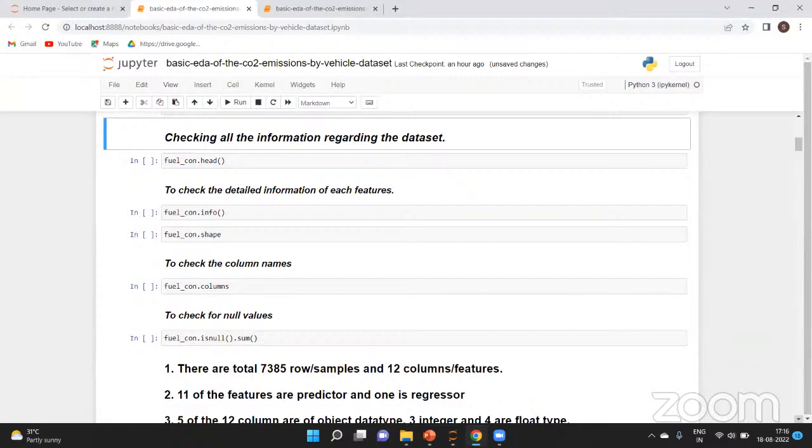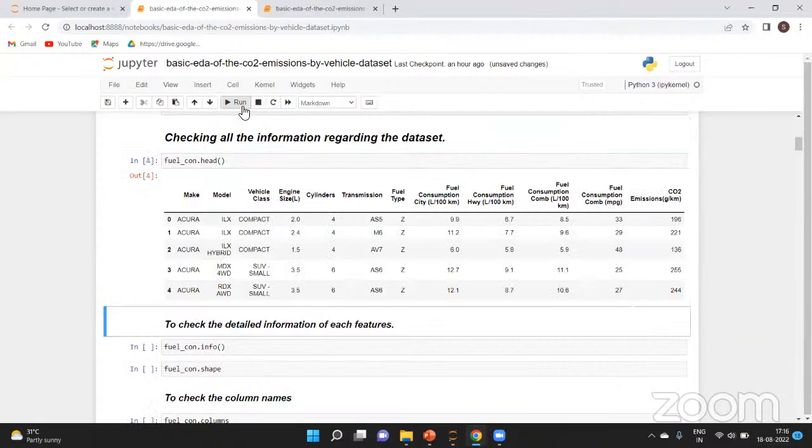Now I'm checking for the information regarding the data set, like fuel_con.head. So that is the name I have given for my data set, and .head gives the top 5 rows in the data. So let us execute this. Yeah.